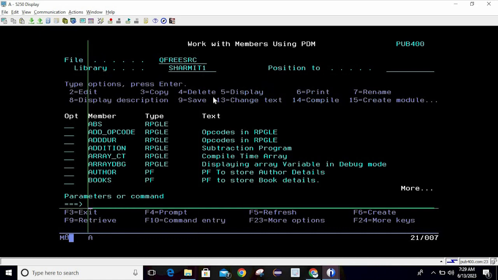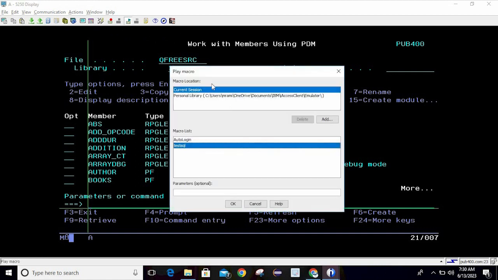You can automate many of your operations through macros. It records your keyboard work, all the operations that you perform. Whenever there is a need to recreate the process, you can simply go to the option for playing the macro, and it will play the macro for you. All four buttons are clear: the first one is for recording the macro, the second is for stopping the macro recording, the third is for play. In play you will find a list of all macros that you have created so far.